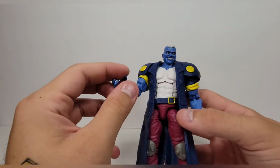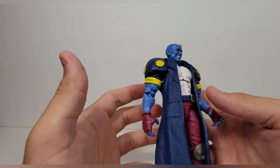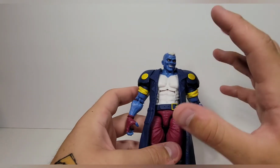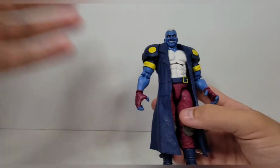I cannot believe that they made a Maggot, and they made my favorite suit for him. It's not what I think of when I think of Maggot. I kind of think of more when he was a kid, the scrawny little kid with the big glasses, or the big goggles. I don't know if anybody remembers what I'm talking about, but this is definitely the best look for him.